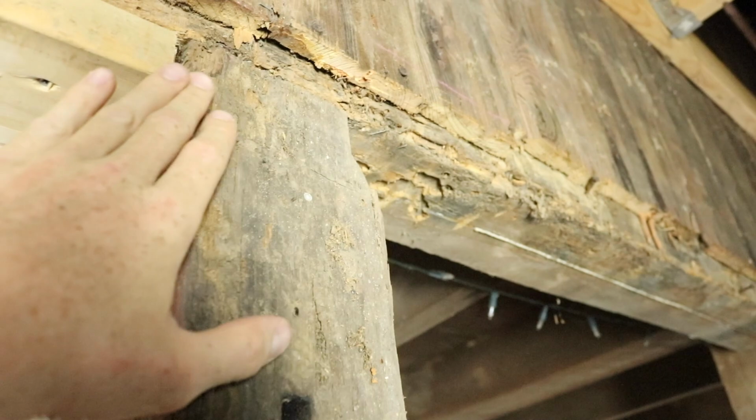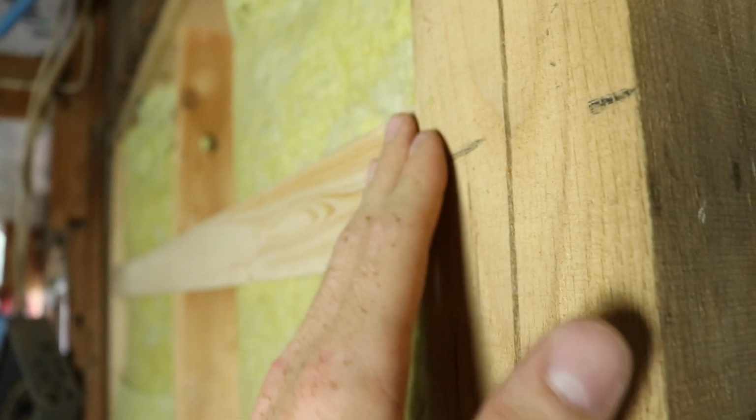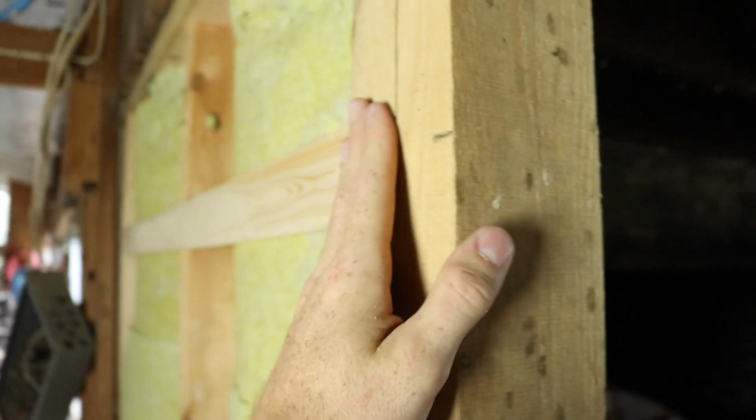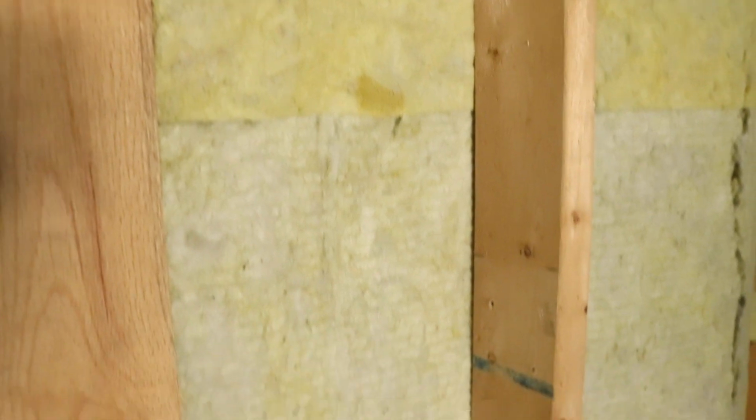Now, as you can see, all of these beams are flush with the 4x4. So I inset the purlin into the beam so I can screw my metal into this and we don't have to come out here any farther than we already are. But this is what I came up with. I'm super happy with it. The bat just weaves between the three studs and easy as that.